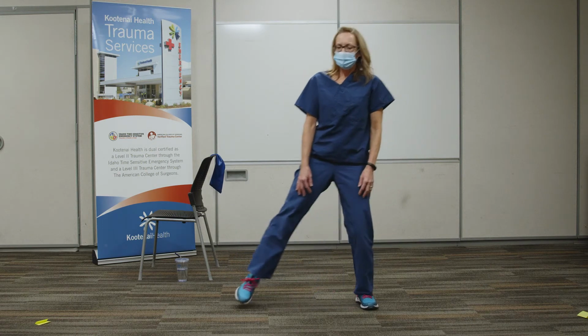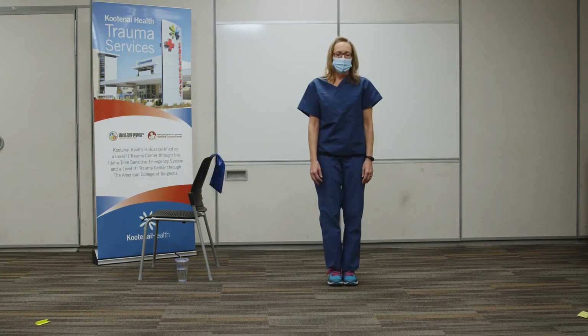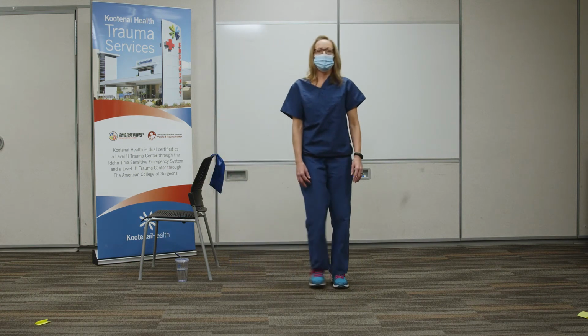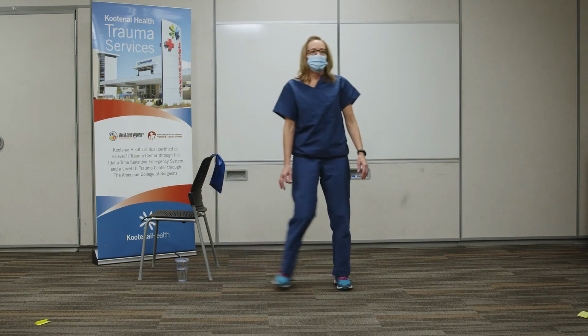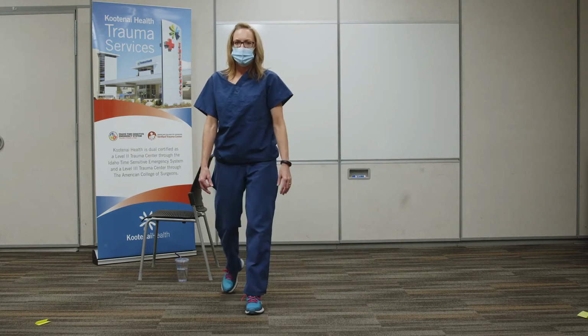We see a lot of folks at home here at the hospital that come in with broken hips as a result of tripping over things. A lot of times little dogs, little critters that love us so much, they get right under our feet. People trip over those and fall as a result. This is a great exercise. And pretending like you're doing your fancy footwork so you don't step on anything.